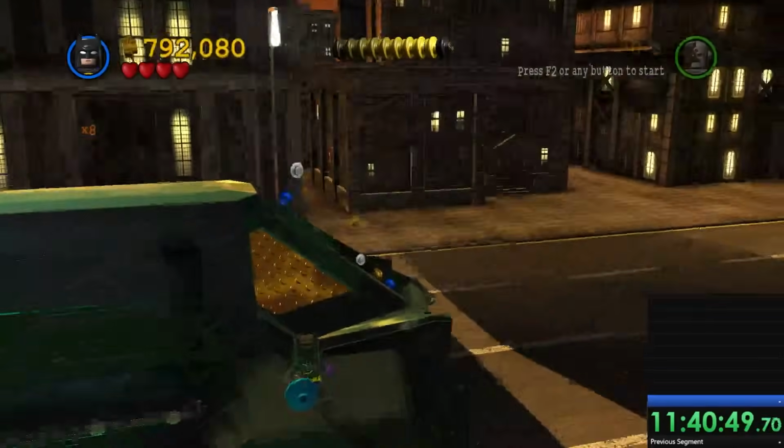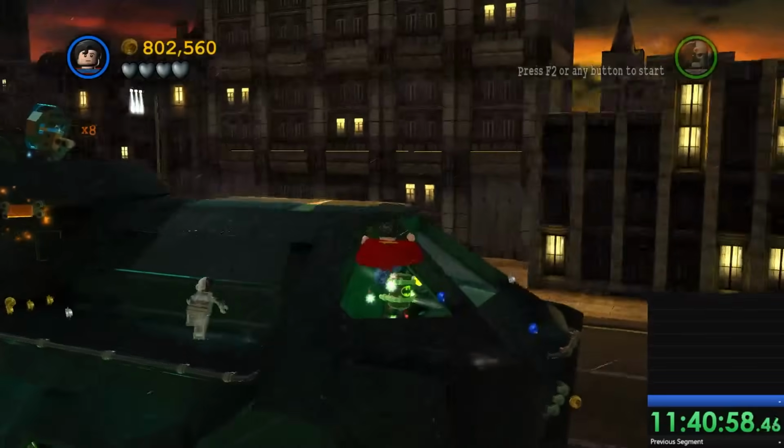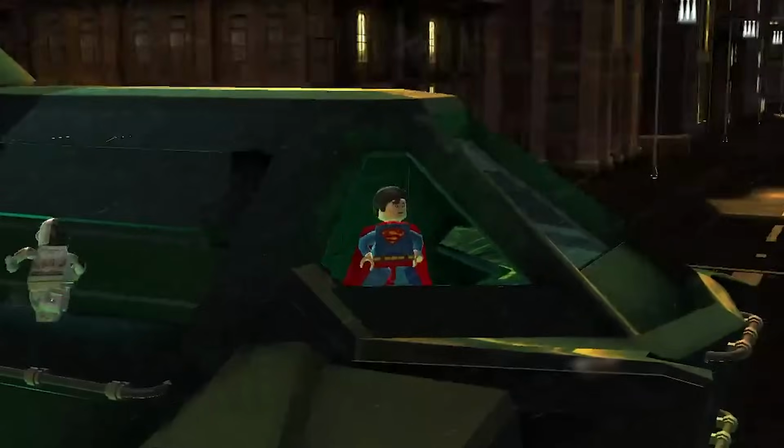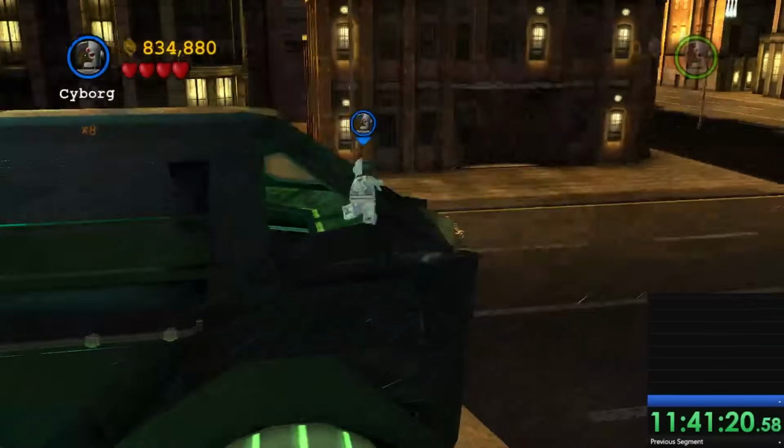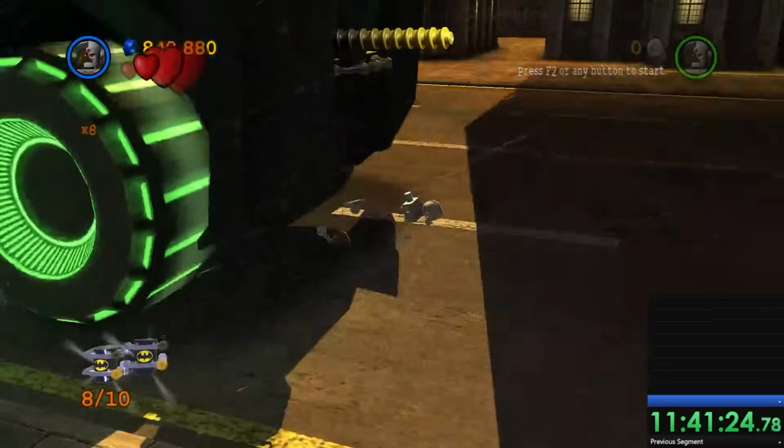The 8th we find by moving to the very front of the truck, this time on the outside, and using Superman's laser vision to again destroy these gold bricks and collect the mini kit from within. The 9th mini kit is pretty simple to find, as we just move like 2 inches forward on the railings at the front of the truck and collect the mini kit at the very bottom.